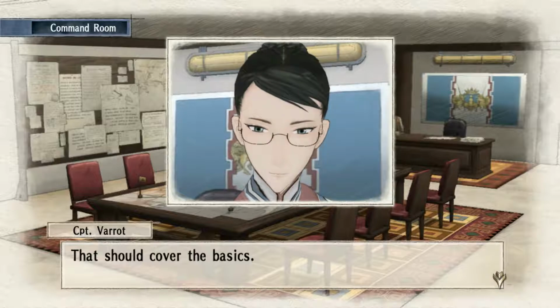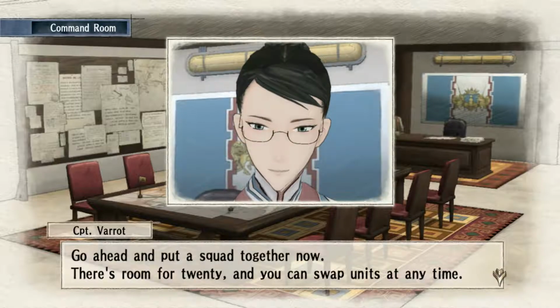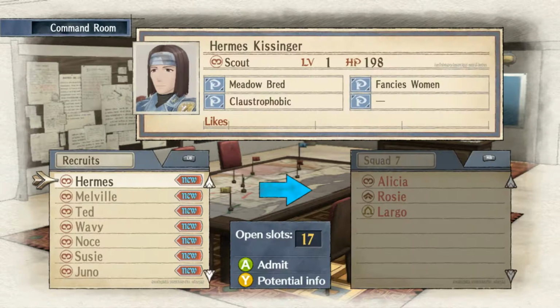That should cover the basics. Go ahead and put together a squad for certain missions. Really overpowered. Now, basically, we have to pick 20 people.